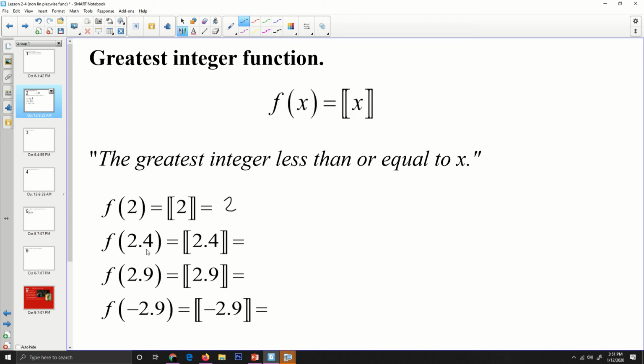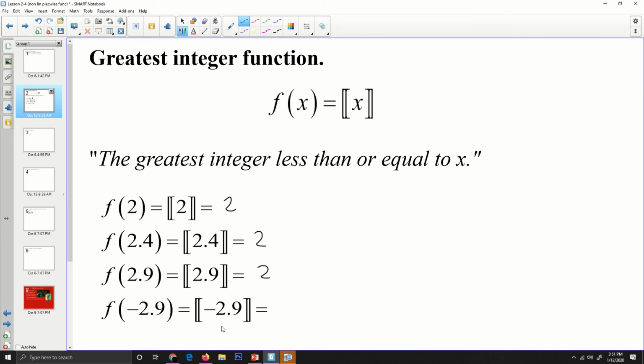All right, the greatest integer that is less than or equal to 2.4, 2.4 is not an integer, so it can't be equal to that number, but the greatest integer that is less than 2.4 is also 2. The greatest integer that is less than or equal to 2.9, similarly to 2.4, is 2.